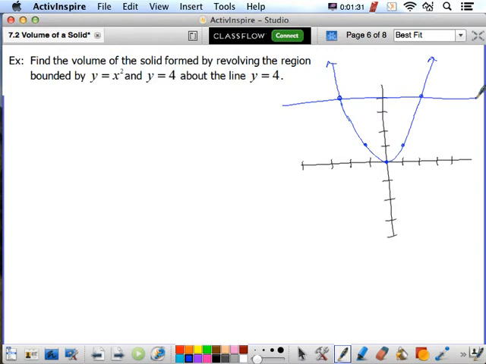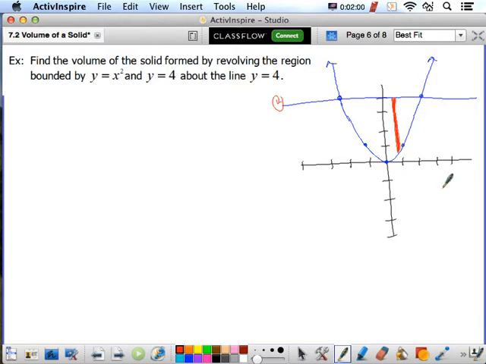Yes. Okay. And so I'm dealing with this area, the region trapped between those, because those are our only two boundaries. So I'm going to mark my axis of revolution, which is y equals 4 rather than the x-axis, but it's still a horizontal axis of revolution. So you're still going to draw your rectangle perpendicular to that. So it's going to go this way. Remember that it really doesn't matter where you draw it. It's just representative of any little slice that we take there.